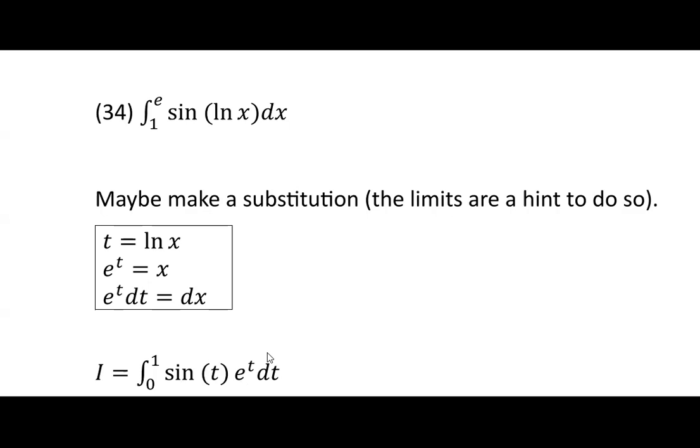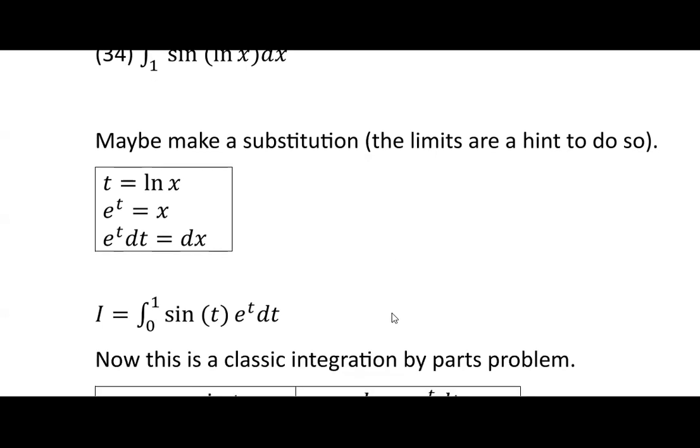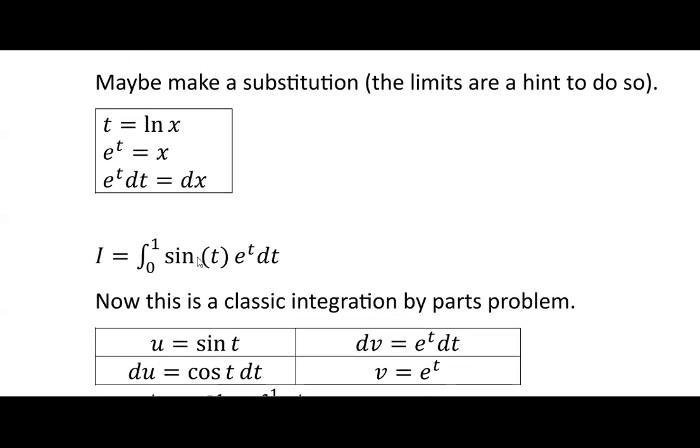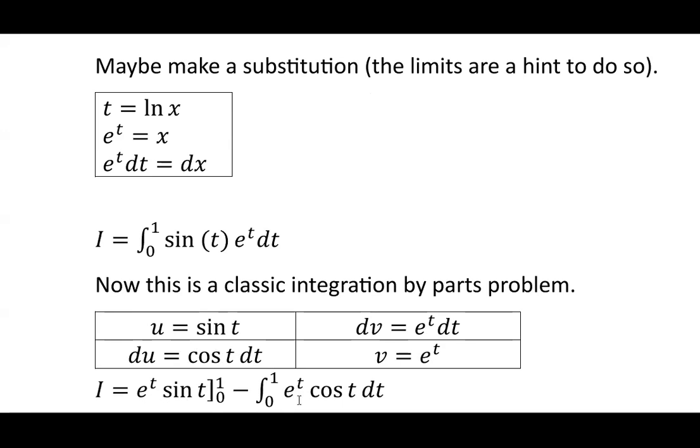Now this looks very familiar, and hopefully now you see why I said that this is not a nice integral to evaluate, because this is integration by parts. And to show you work for this, it's not that nice. Okay? So we choose u to be either one, doesn't matter. Sine t, du is cosine t dt, dv is e to the t dt, v is e to the t then, okay? So we go through the motions of integration by parts, uv minus integral v du.